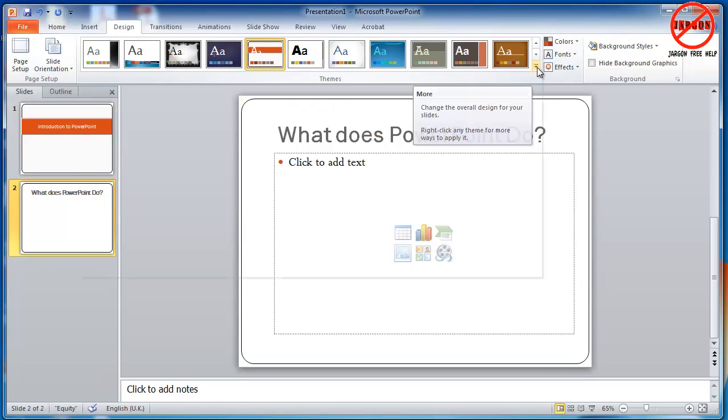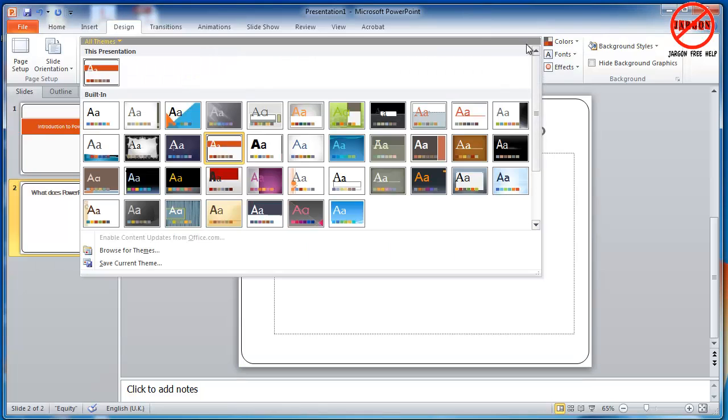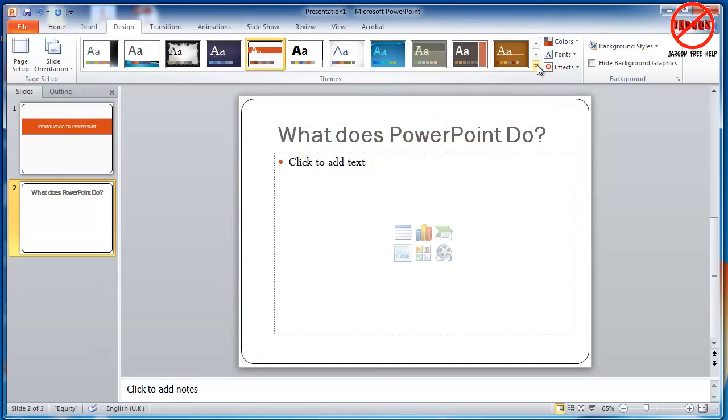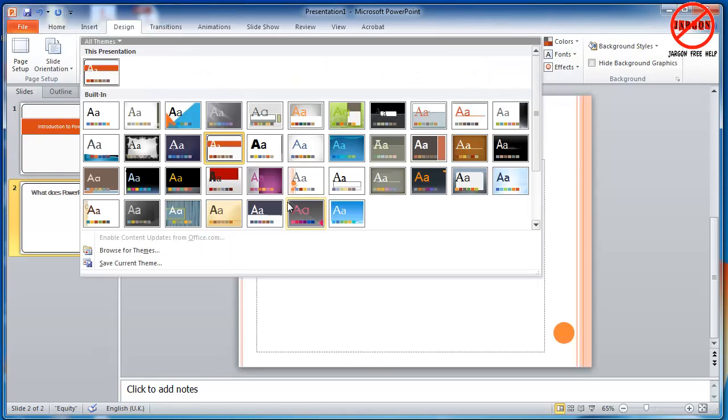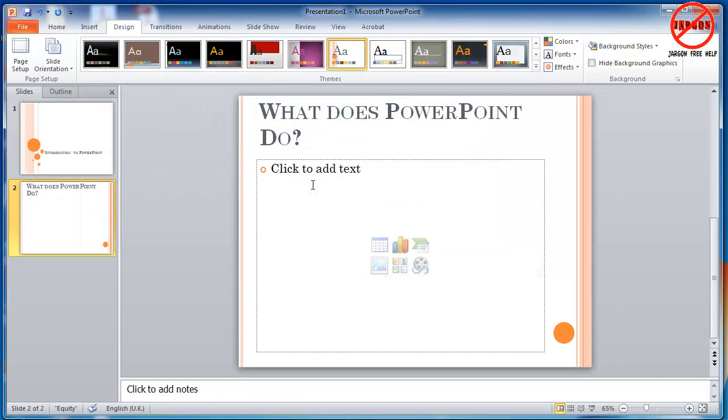You can see more just here just by clicking on that little arrow there. So that's that little arrow here, sort of brings it down as a drop-down box, and you can see more. Not sure I'm keen on that font, but I'm going to keep it. What I really want to show you is how this works. So click to add text.